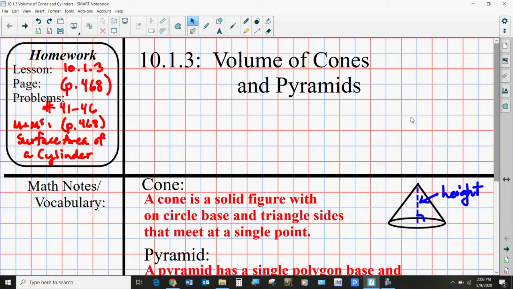Okay, so there are formulas for finding surface area of cones and pyramids. Thankfully, we are not going to go there in 8th grade. We did the surface area for cylinders and for prisms, but it gets a lot more complicated with cones and pyramids, and that's something that probably is going to be IM1 or IM2, I would imagine 9th grade math. So let's move forward with this.